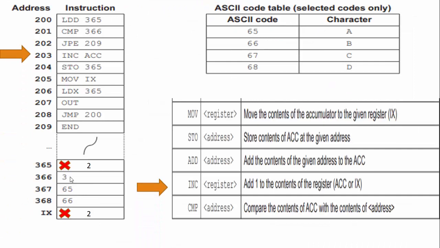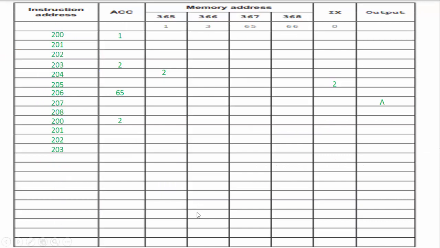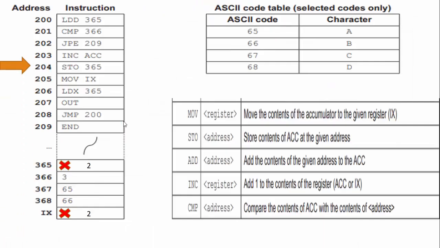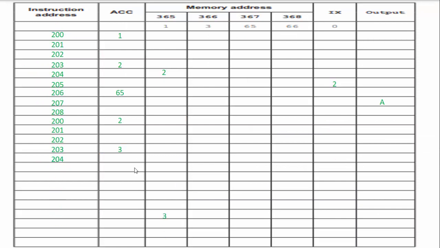Now I look at 203 — we're back to incrementing the accumulator by one. The accumulator last had the value two, so now it has the value of three. I look at 204: store the contents of the accumulator at the given address. The previous value was two; now we're taking the accumulator, which is three, and putting it in address 365. On my paper I cross out the two and put a three, then document line 204: address 365 now has the value of three. It started at one, changed to two, now it's at three.